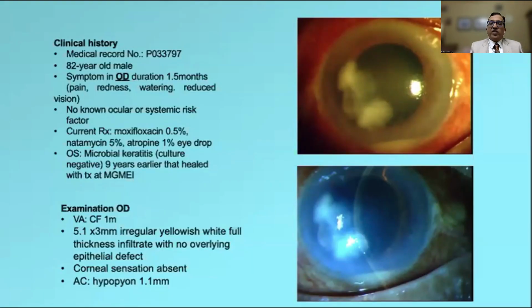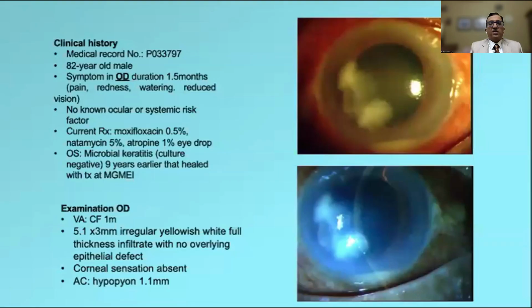Interestingly, we had treated him for a corneal ulcer in the other eye. This was the right eye. In the left eye, 9 years before this presentation, he had come to us, and we had treated that patient for a culture negative corneal ulcer. There also, we did not get an organism, but the ulcer had healed.